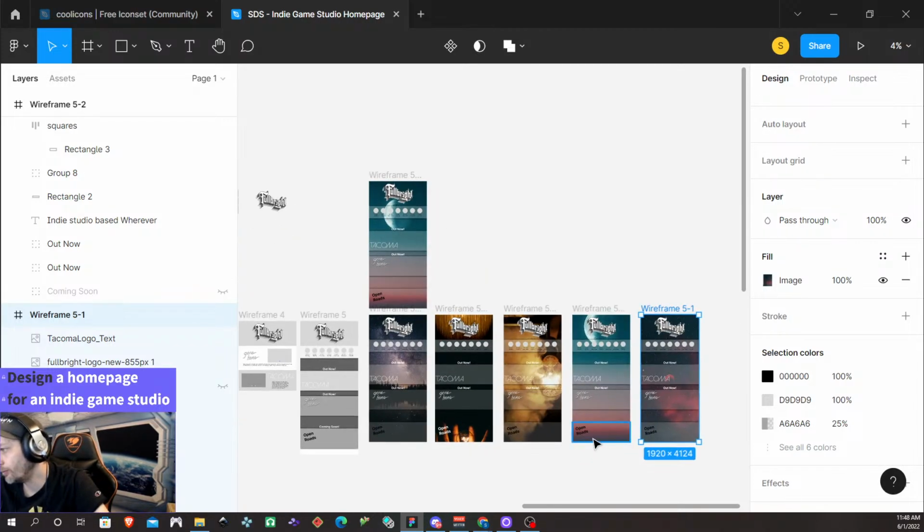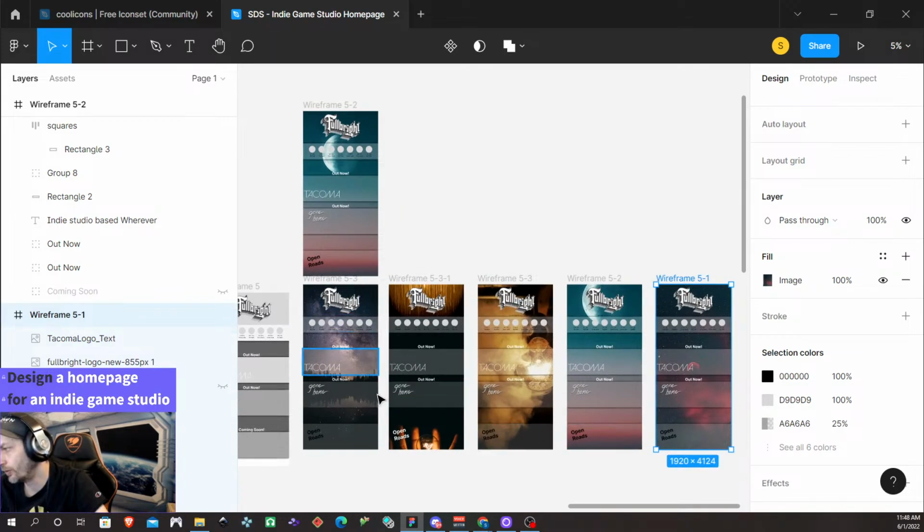All right, so we have more or less the style we're going for. I think this one's my favorite. Red is kind of along the same lines, but less interesting and a little bit more aggressive. I don't really want that.